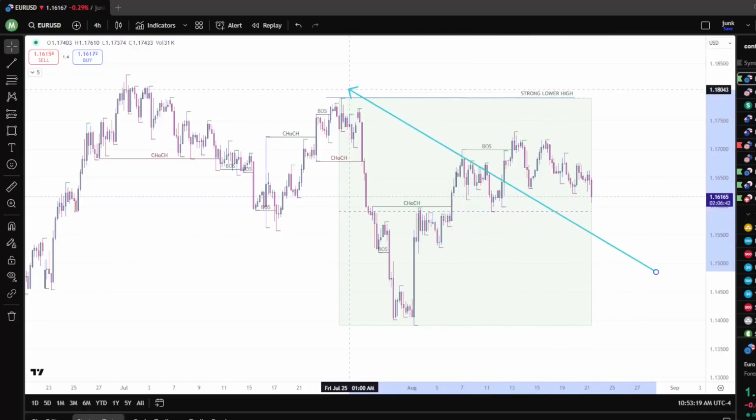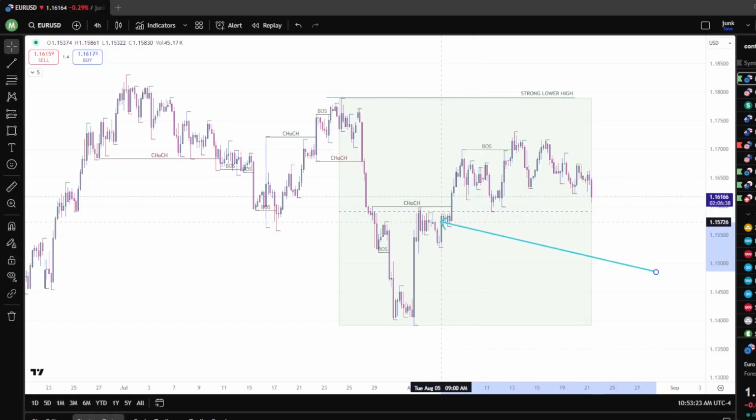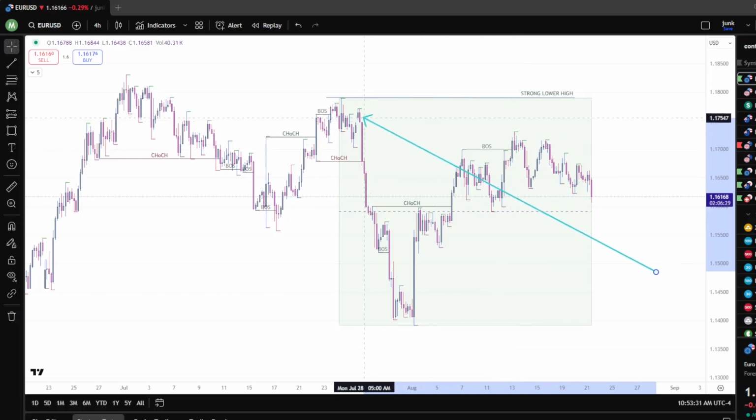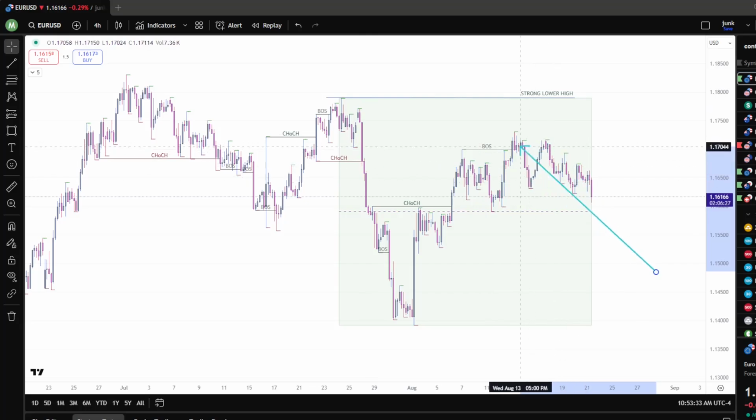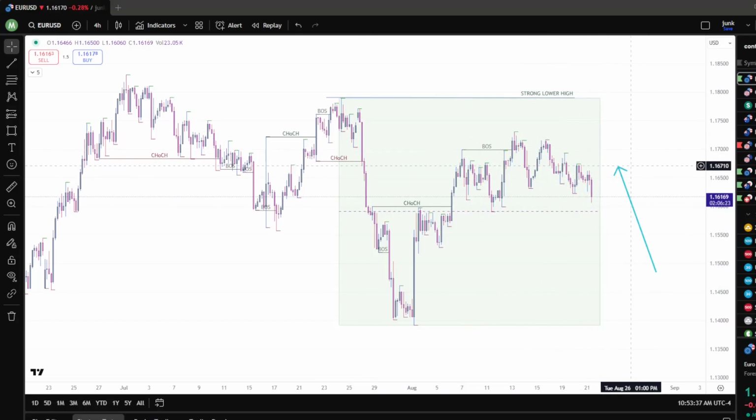Of course, swing structure is still bearish after it took out these lows, and internal structure is bullish as we broke structure to the upside after consolidating. And then sellers stepped back in once it hit this area of supply, and it has been consolidating ever since. Well, let's see. Need to watch out for this area of support here.